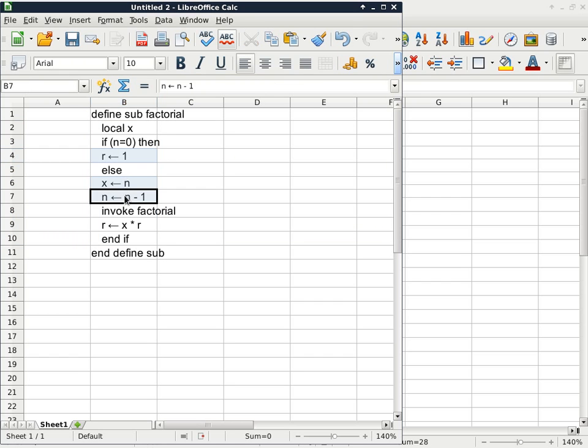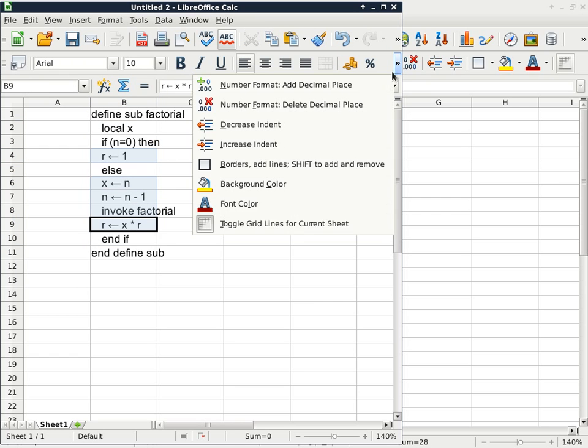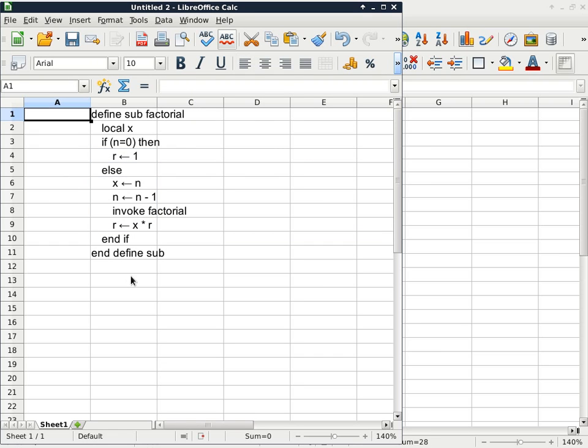And then the next thing we'll do is to figure out how do we trace something like this, because it has local variables. All right, so we'll go ahead and try it again this time. Same thing. So n starts with a value of 3, and then we invoke factorial.